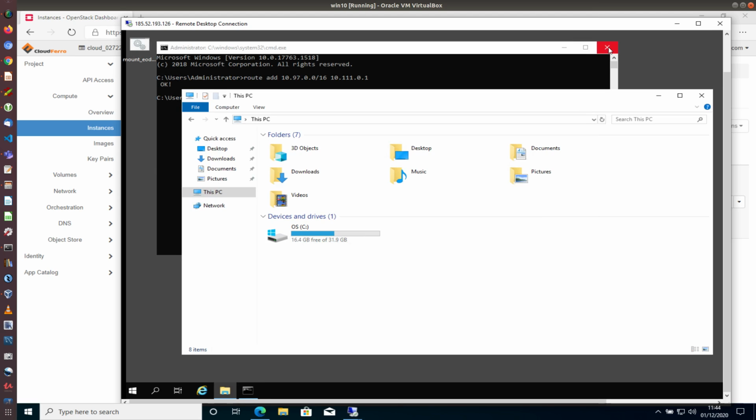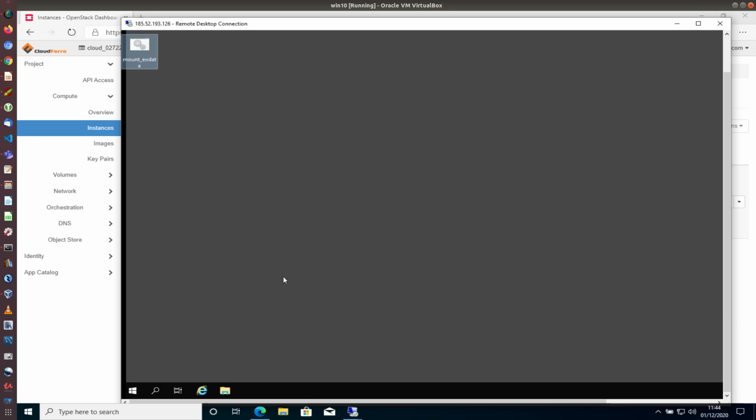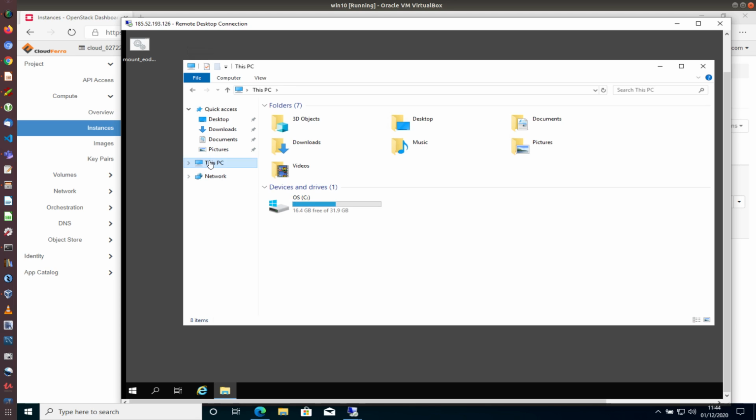It should take a moment. We'll close and open again. Oh, it didn't work. So once again, okay. So it worked now. And as you can see, the repository is attached as network file system.